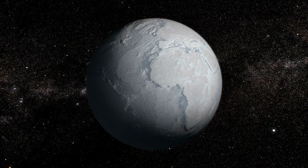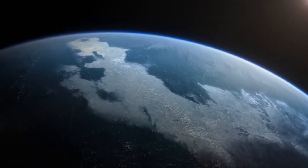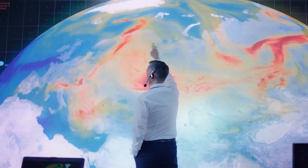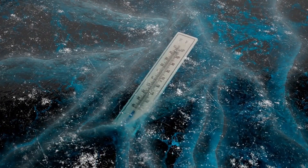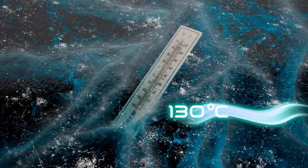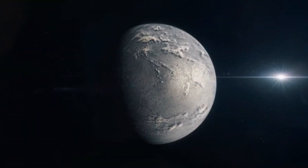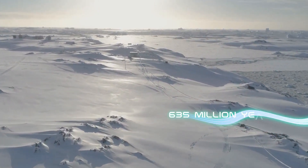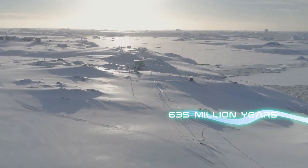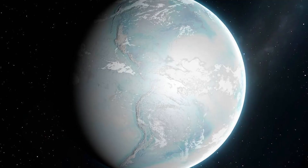Even though we're in the summertime, just imagine our planet is completely covered in ice. Scientists believe if you want the entire planet to be completely frozen, or even the oceans completely frozen, the average temperature of the planet has to be minus 130 degrees Celsius. Some may say that this will never happen, but you have to know this has happened twice in Earth's history. The last time our planet was completely frozen was about 635 million years ago. The scientific term for these eras is Cryogenian. There's also an easier term that scientists use: Snowball Earth.